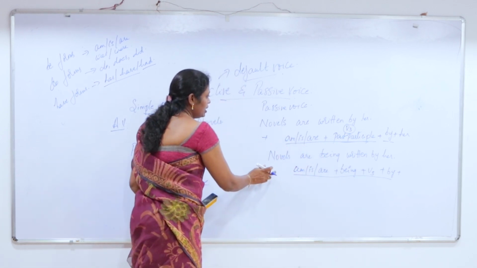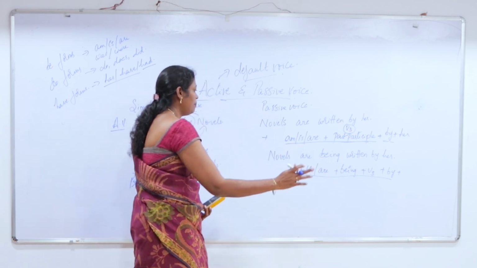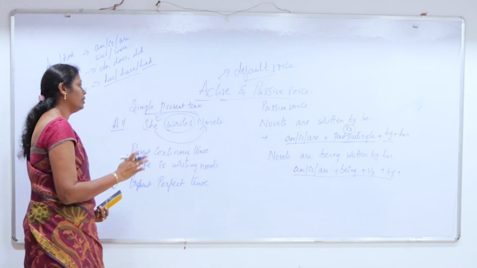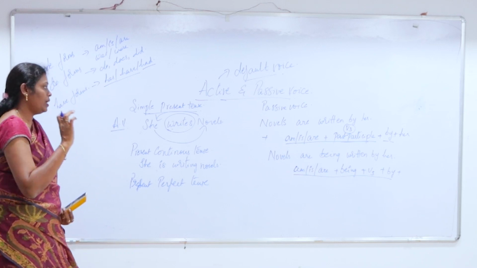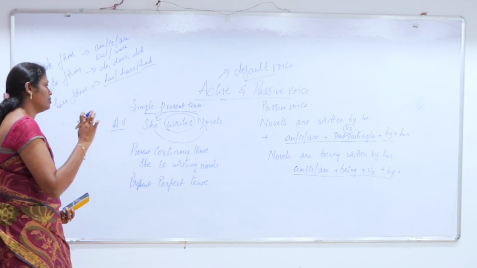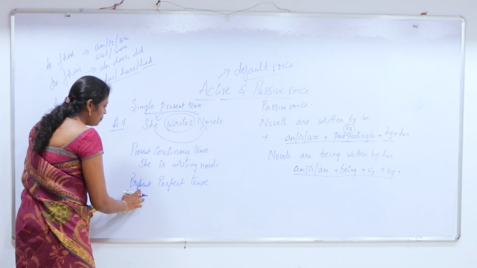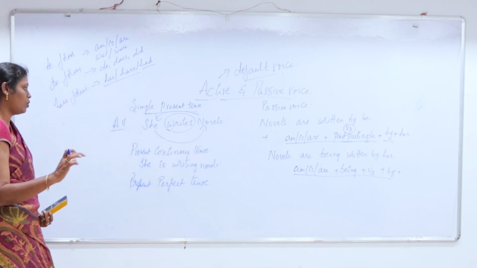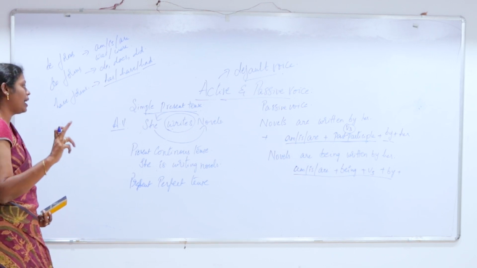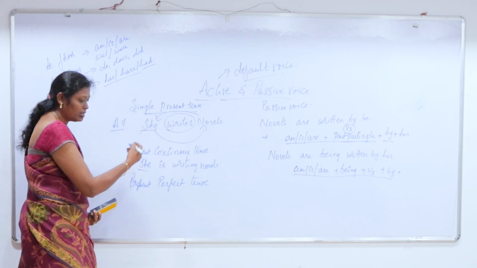Coming to the next one, the same thing is applicable here also. It all depends on the person and the number. The subject should always agree with the verb, so we have that subject-verb agreement. That is very important here. Now coming back to the topic, present perfect tense. Whenever we use present perfect, as I already told you, we use either has or have. Since we are taking singular here, I'm going with the same concept.